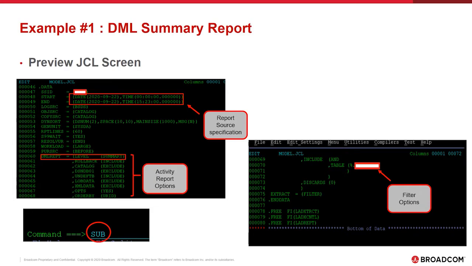For example, here you see the report source specifications, which the log range was specified on the previous screen. Just below that, we see all of the selections we made on the DML Report landing page. We chose S for summary in the activity report options and excluded most others. On the right, you see the log data filter options that you might have included, in our example here, such as include the table or the auth ID that we looked at earlier. So all of the summary of your choices is at the top part of JCL in all reports. We now submit the job and proceed to the report output that shall provide us with the answers.